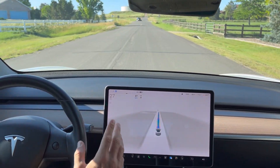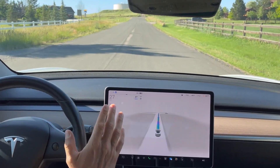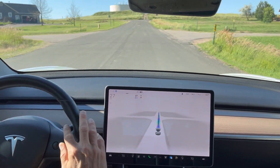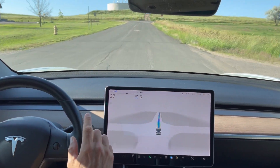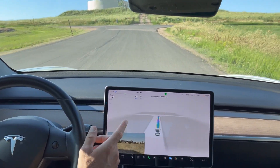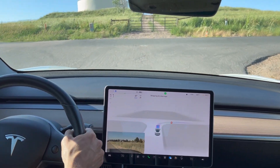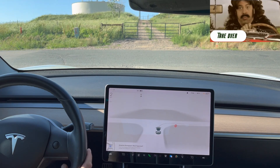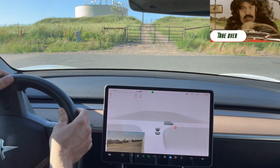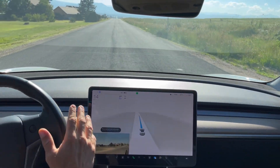If you plan on testing this out, make sure you do as Tesla recommends — keep your hands on the wheel and be ready to take over at any moment. Approaching a stop sign here; I can see the stop sign but it doesn't show it visually yet. It is planning on making a right turn here. I am going to disengage to make a left turn — putting my foot on the brake now and doing a left turn. Now that left turn is done, I am going to turn back on autopilot.